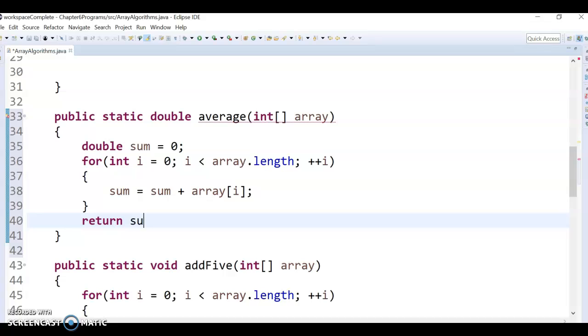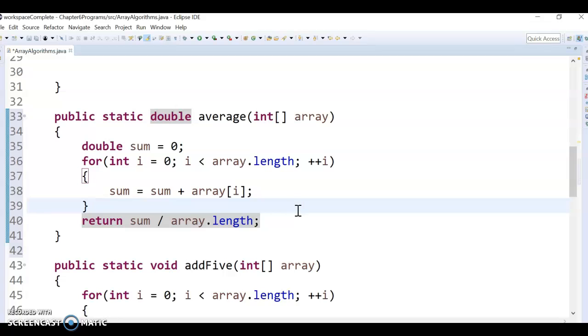Okay, and then I don't want to return sum here. I want to return the sum divided by the number of values. So if you haven't already, think about how could I easily determine the number of values. And the trick here is you can call array.length, right? So if it has like 5 numbers, the indexes will be 0 to 4, but the length will still be 5. So that just tells you how many things are in the array. You could also make a count variable and go plus plus count to keep track of the number of elements, but it's easiest just to do length here.